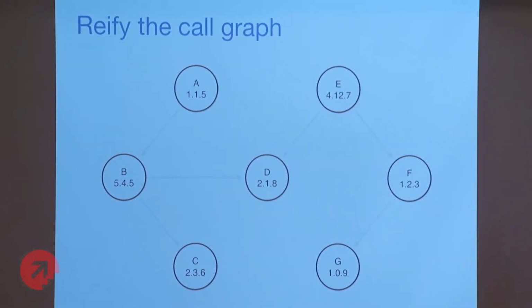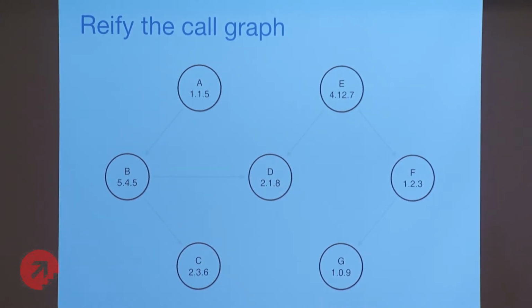So often service discovery is separate from deployments, so the service call graph is invisible to the deployment system. The deployment system is just in charge of pushing the tarball or the jar or the container or whatever out to the machines, and then it's done. What we want is for the deployment system to be call graph aware, or what I like to refer to as reifying the call graph. So when we implement this, we're going to require that every service that flows through our deployment system declare the name and version of itself and of all of its dependencies. And as services get deployed and declare these intentions, the deployment system can build a graph and also publish information like service discovery information, and manage the graph to help with, say, cleaning up old versions of services.